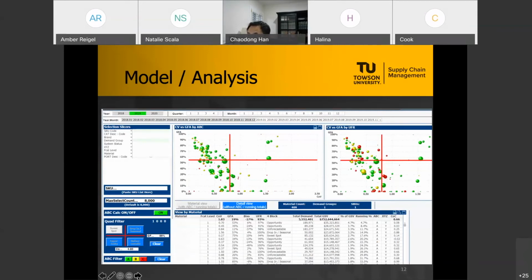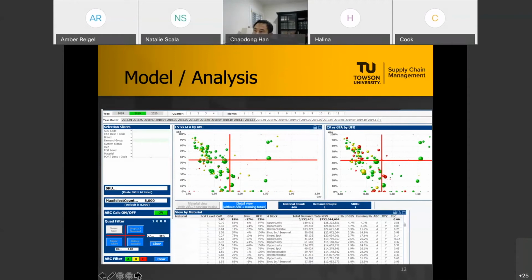And then the bottom right, which is unforecastable, I'm able to have conversations with my supply counterparts, saying the variation is so high on the skew, my forecast isn't going to get much better. We can't be relying solely on my forecast to drive production and manufacturing schedules. What can we do better to increase our safety stocks or reduce our lead time so that we can still support our customers? So those are the 2 graphs.